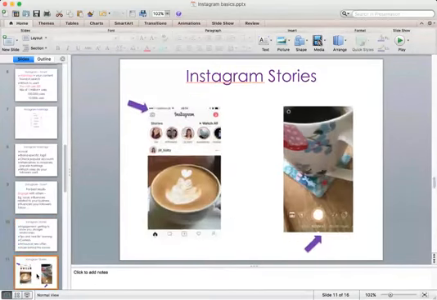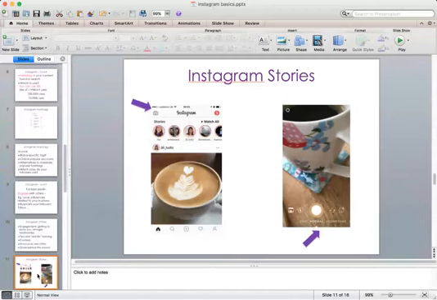So how do you create an Instagram story? Well, here I've got a little picky, a screen grab that shows where Instagram stories sit. So they sit up here at the top of your screen on your phone. You can only access Instagram stories on your phone. And until very recently, that was the only place that you could post on Instagram as well.